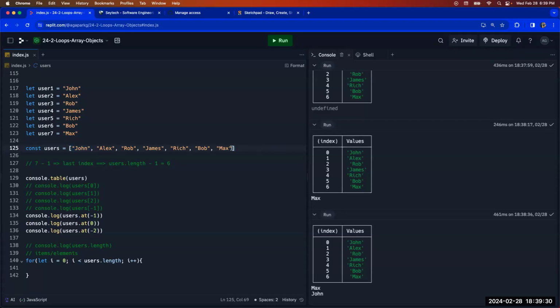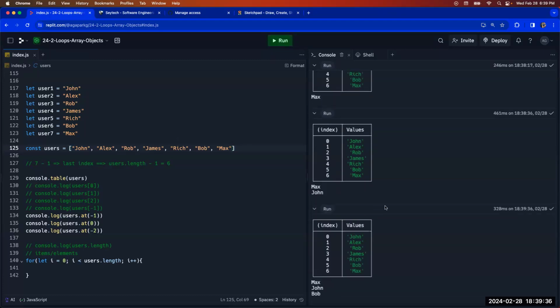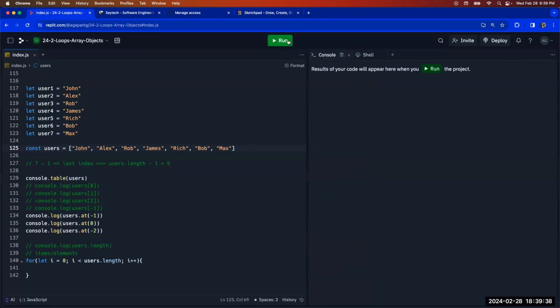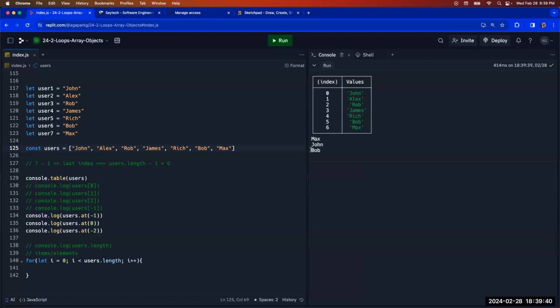But when we start from the right side going to the left side, it's -1, -2, -3, like that. Now we have -2. So users at index -2, starting from the right side. If you go from the left side, it's positive numbers, 0, 1, 2, 3, etc. If you go from the right side to the left side, -1, -2. Since we don't have -0, it starts with -1.